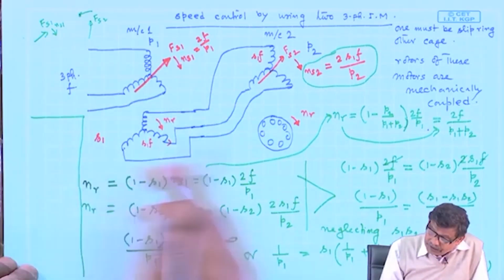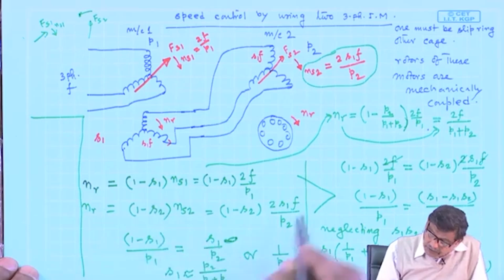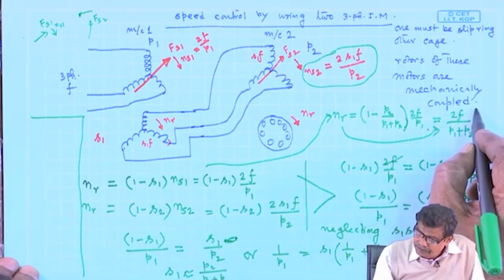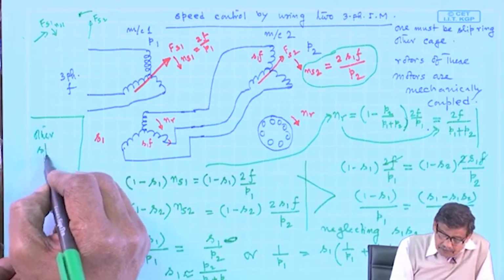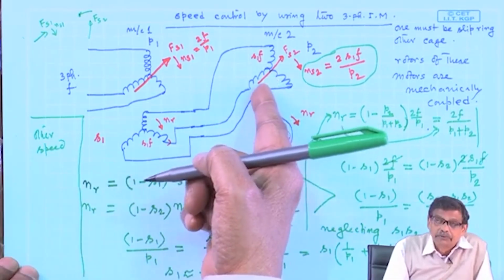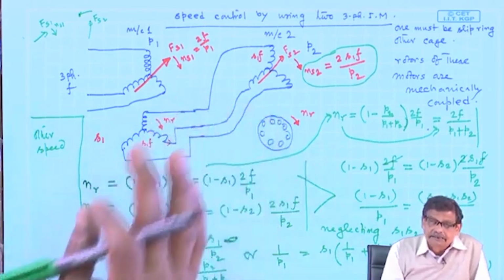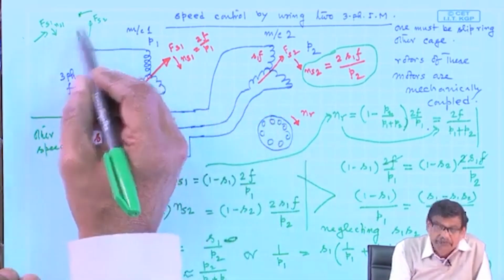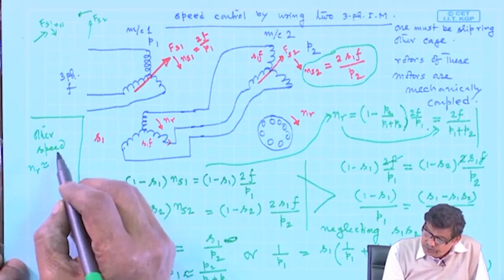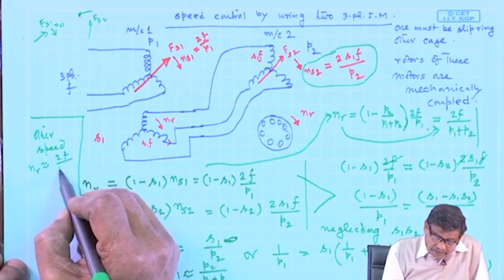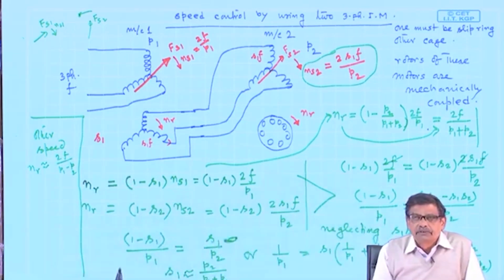You do it, then you can show that the rotor speed, once again with this same type of argument, this I leave it to you to mathematically show, the other speed, when the phase sequence applied to the second stator is changed such that Fs1 and Fs2 move in opposite direction, then it can be shown nr is close to 2f/(p1-p2). It can be similarly shown.